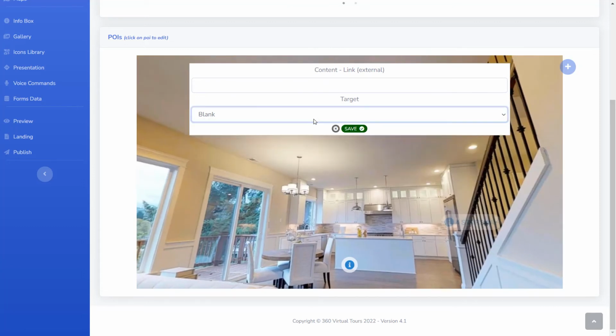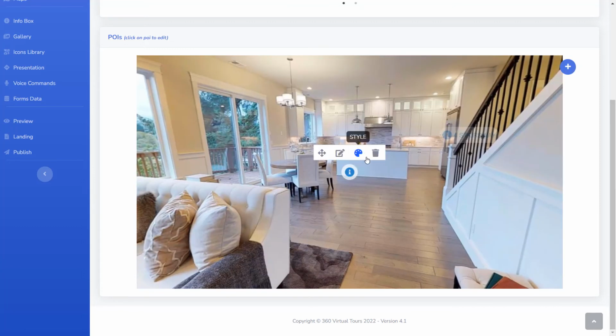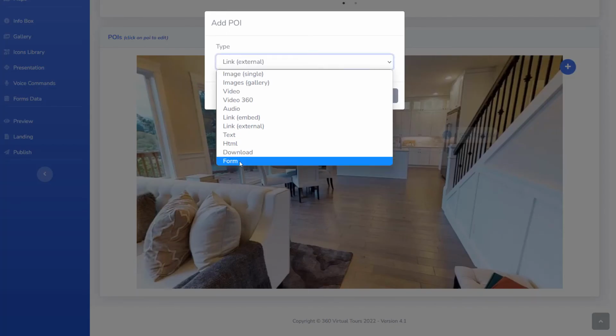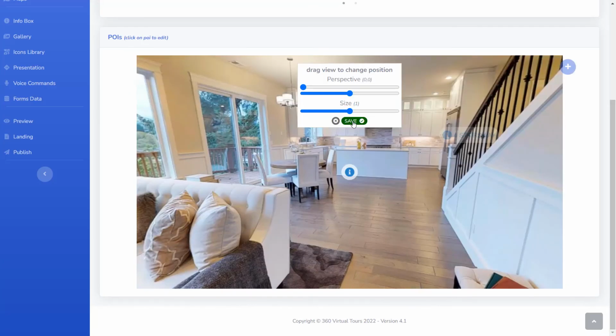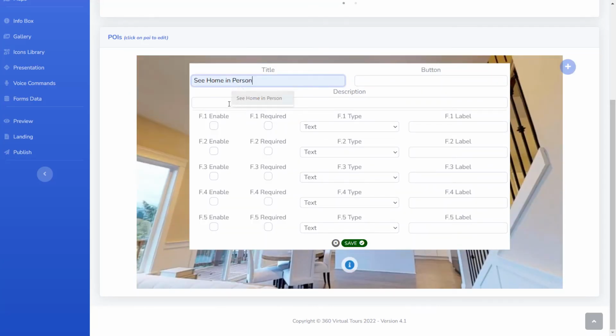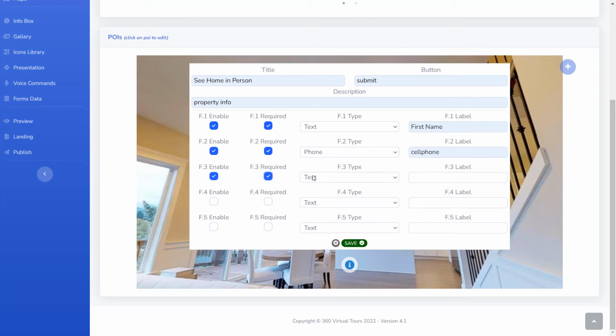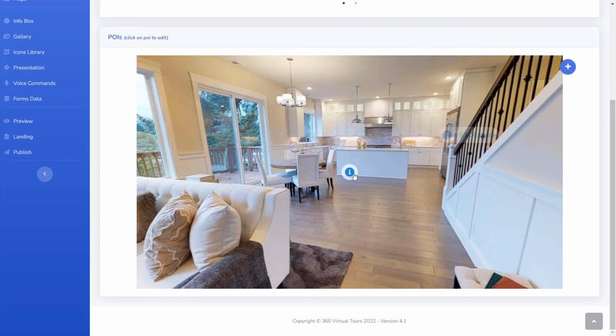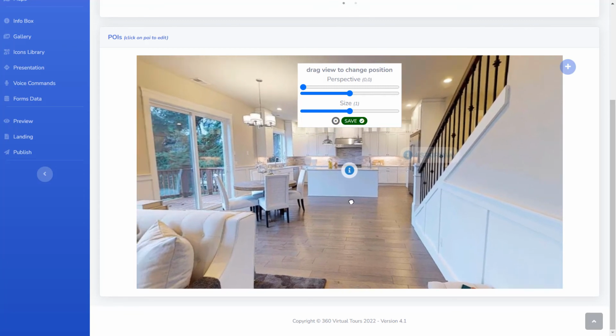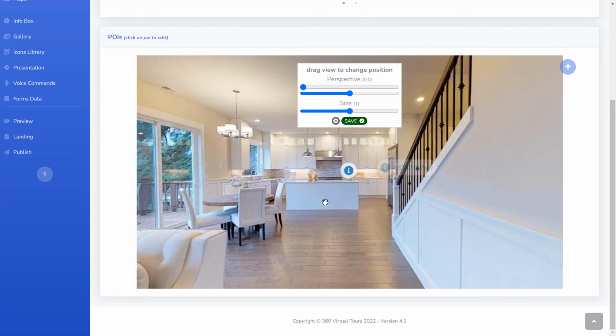Let's just switch it out and do it. Edit. And let's just do this. We will delete this one. Okay. And we'll add a new one so I can show you the other one, which would be form. Let's just say form is going to be this one we did up here, and I'll show you how all these work. And text is going to be first name. It's required. You want their phone number. So if you think about this inside of Zillow, where you're able to capture all this information, that's pretty huge. A lot of times they're trying to charge you for this, right? And you put this right next to the stairs one so they can look.